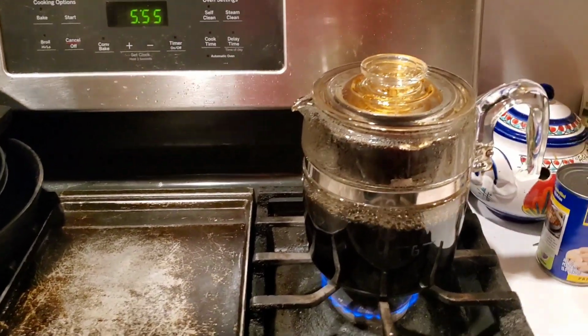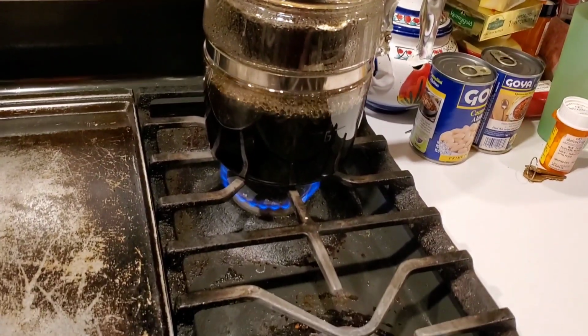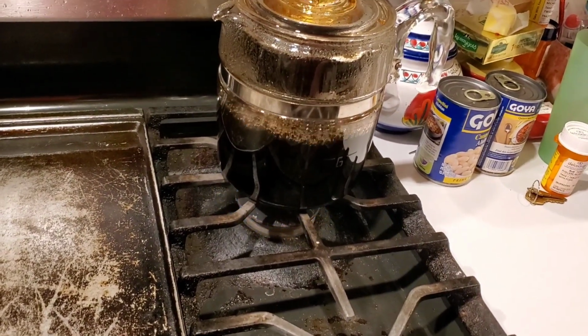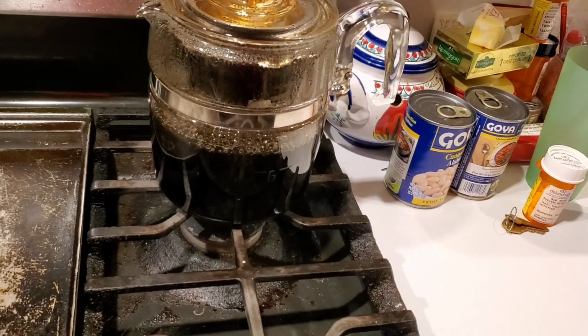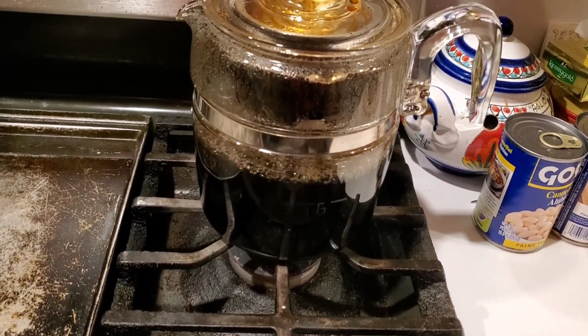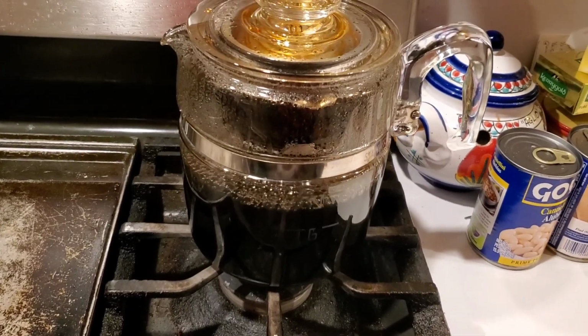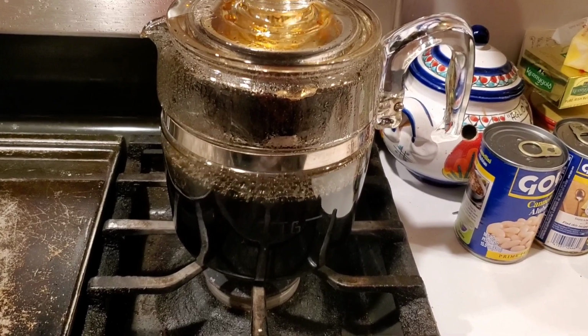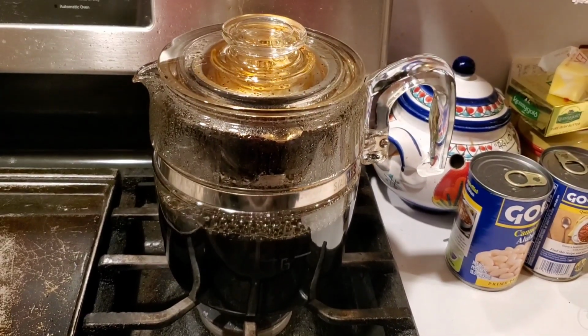All right, we're at the mark. 9.5 minutes. Actually, a little bit longer. So I wasn't paying attention. Shut the gas. I guess if you have electric, you'd have to remove it. The gas, you really don't have to remove it. The electric, probably, because the thing stays hot for God knows how long. You'll be cooking it for 20 minutes. But you see she's starting to slow down already.